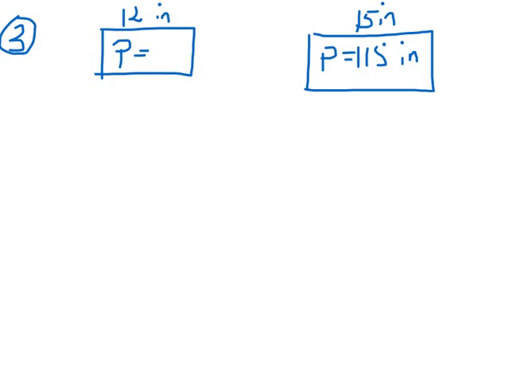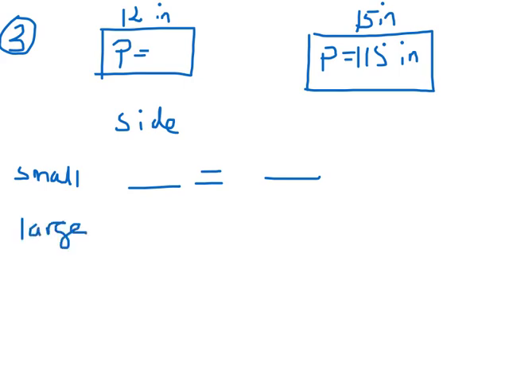Since the ratio of the sides is equal to the ratio of the perimeters, I could make a proportion and put the side ratios on. I'm going to put my small one first, since they put it first on the page, and then I'll put the larger rectangle on the bottom. So my side ratio is 12 to 15. You can reduce that if you want to. Wouldn't that reduce to 4/5? Yeah, 4/5.